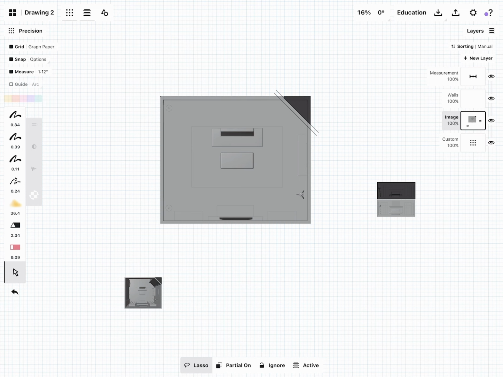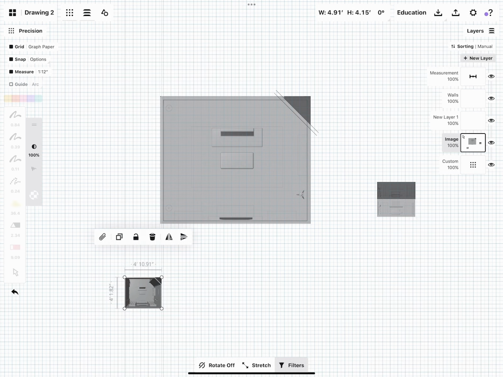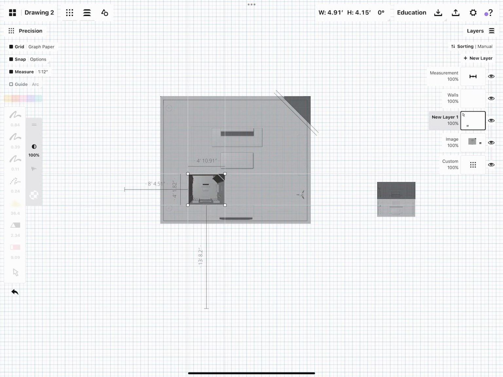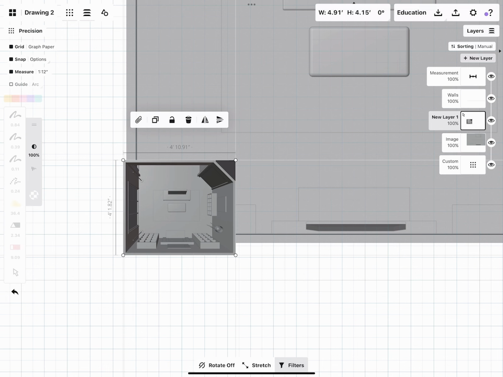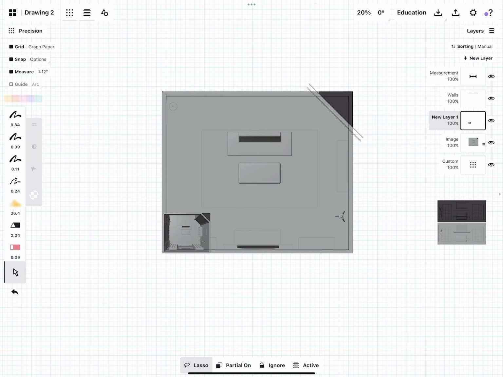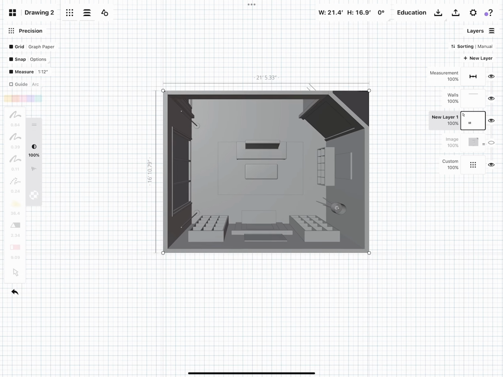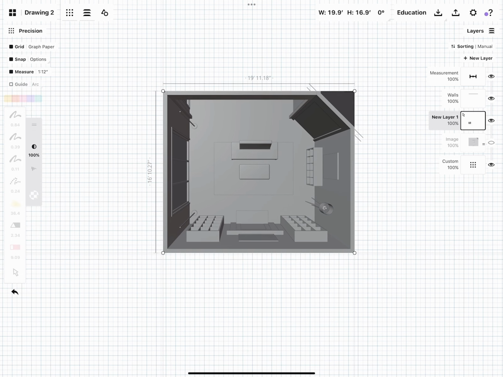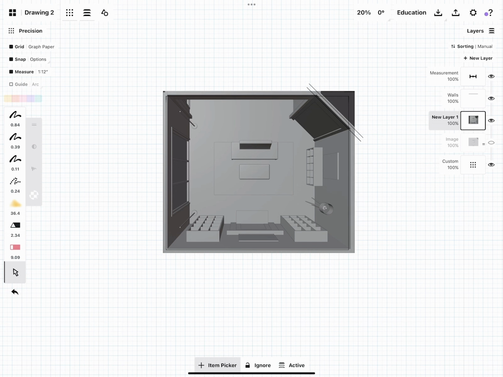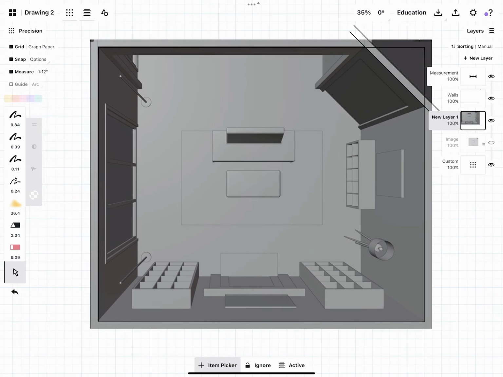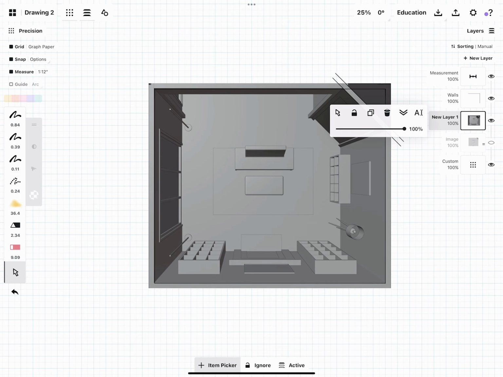I have two layers, like the 2D and the 3D. So I make a new layer. Select here this image, drag this onto that layer, go to that layer, select the image, and then I do exactly the same. Maybe turn this one off, then it's easier to see. There, that's actually very close. Wow, spot on. Very good.